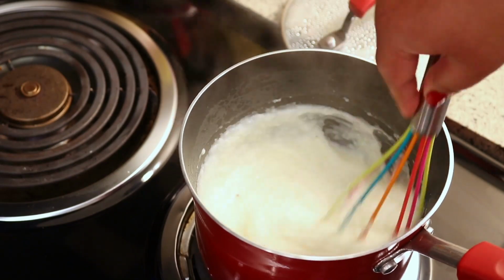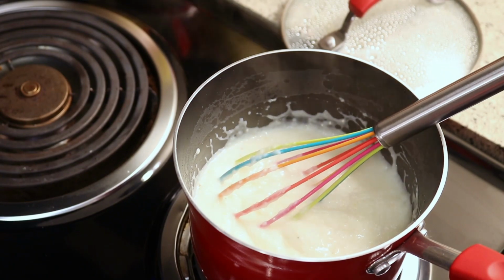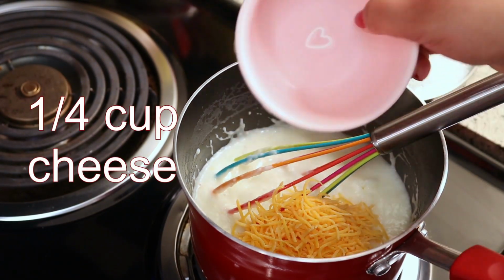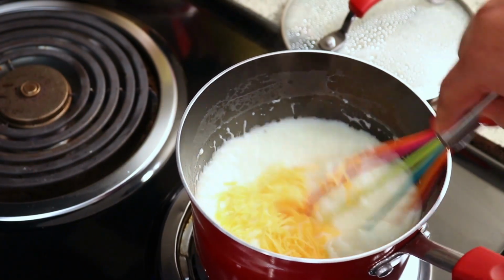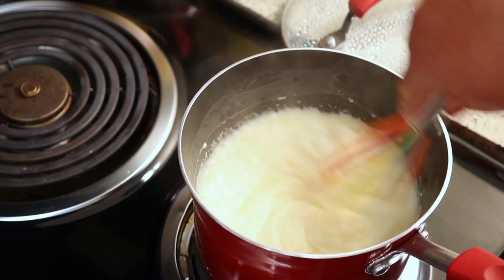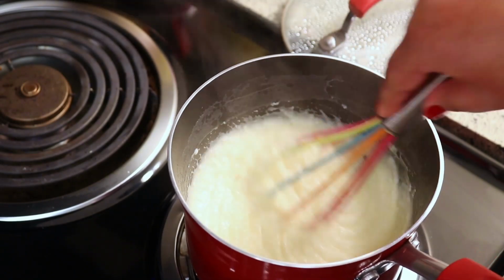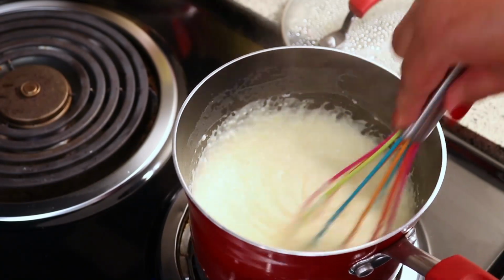Now that my grits is done, I'm going to turn off the stove and I'm going to add some cheese. I'm adding a quarter cup of mild cheddar cheese, and this is optional. You don't have to add cheese, but I wanted it with some cheese. Cheese just makes everything good.